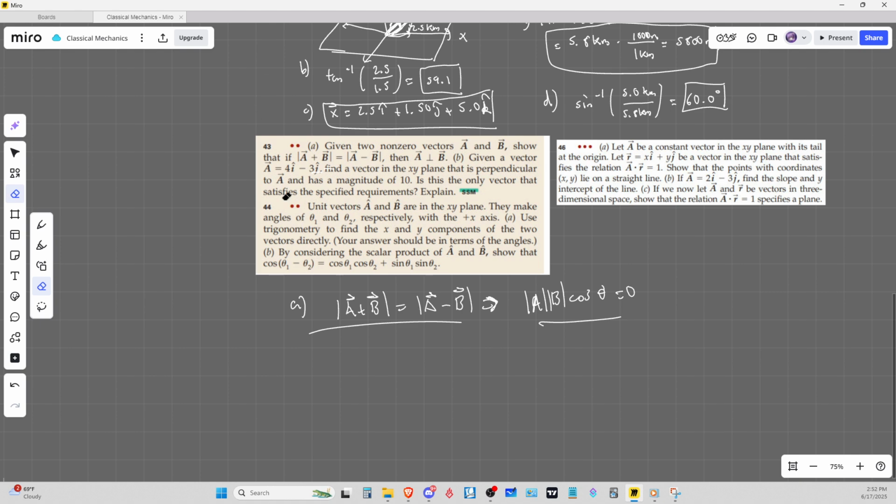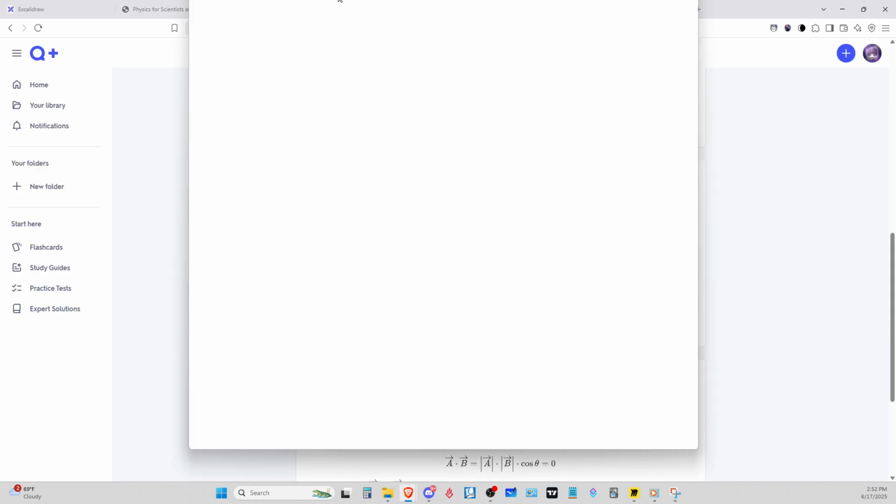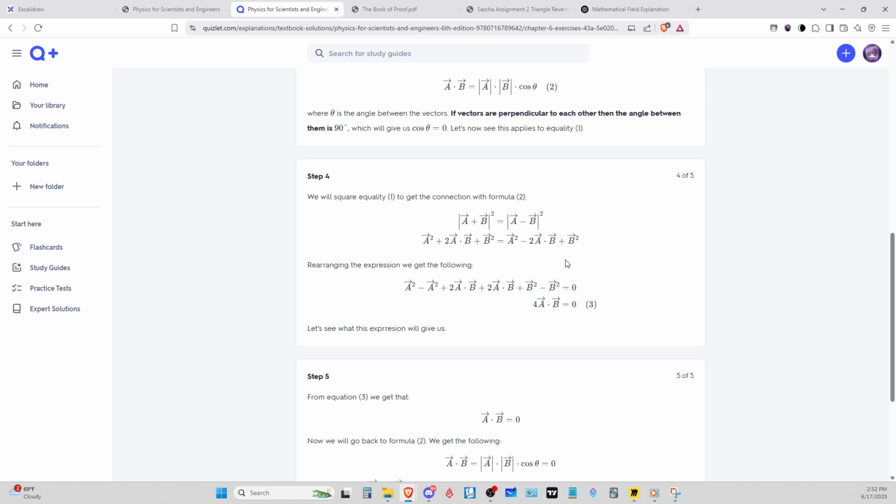Do you get step 4? Let me see here. Step 4. This one I understand, because we want to get rid of the square root, so that's why you have it this way. It will only be 0 if we have 4 times the vector A dot product with B. And then with the dot product itself, we end up with cosine with the magnitudes.